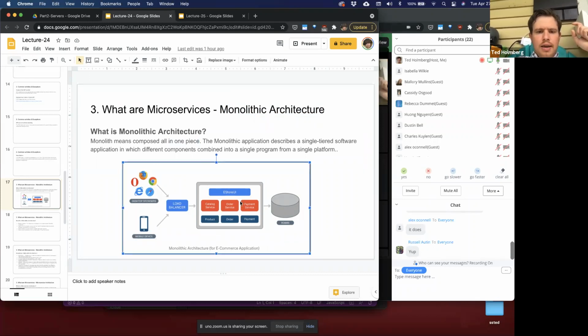You have a combination of what your logic might be, like your payment services, your order services, your catalog services, but all of this different logic exists within the same application and executes on the same machine and the same environment. And so you might get a request, which then takes that request and processes it through all the different portions of what this application's designed to do.